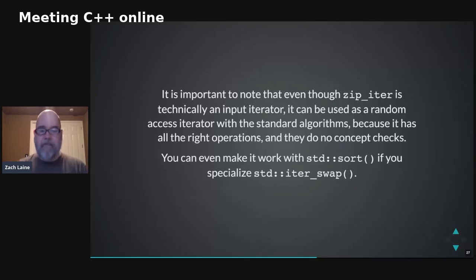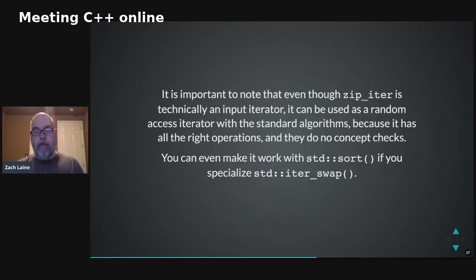And I even made this work with std::sort. Now I had to specialize iter_swap for the particular iterator that I was using to get std::sort to work, because if you just use the built-in iter_swap, it doesn't know that it should look inside the tuple at the two elements and swap them element-wise with the other tuple that it's doing the iter_swap with. And I think that std::iter_swap in the std namespace is not a customization point, but the std::ranges one is. I have not tried getting std::ranges::sort to work this way. I think that it works, but I have not actually tried, so I don't know that for certain.